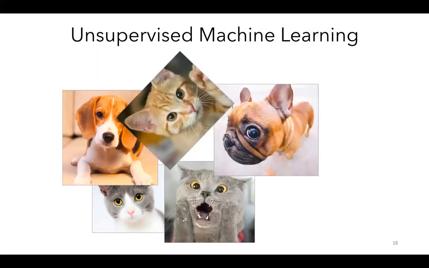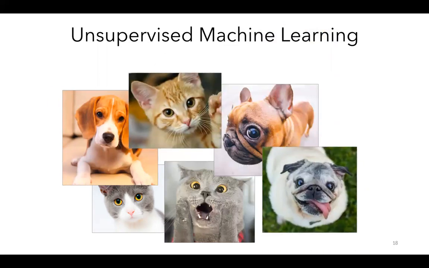What do you see in the picture? Images, right? So we are seeing an example of unsupervised machine learning. Here, we see a lot of images of animals, but a machine would not know which kind of images they are unless it does some sort of analysis by looking at them.